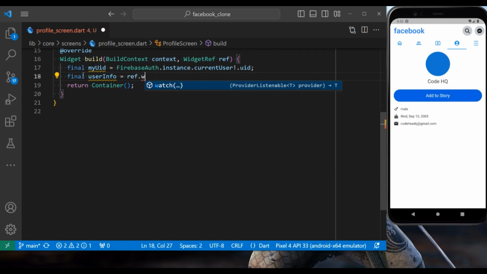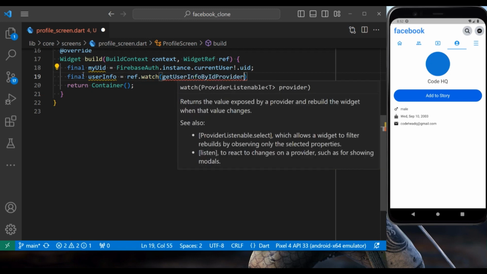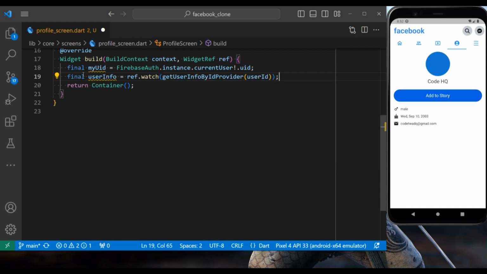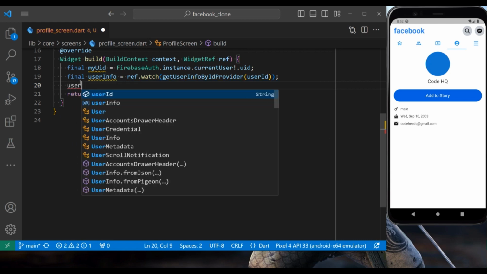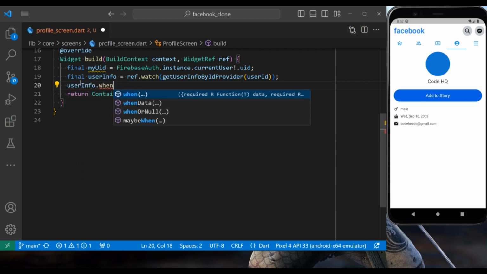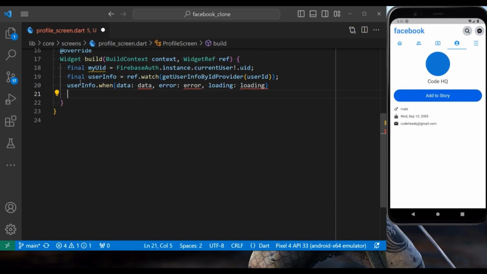In this case, we are going to watch get user info by ID provider, and then we need to pass our ID. Beautiful. And now as you see, this user info is of type async value of type user model, so it holds in itself a complete user info, and this is an async value, meaning that we can use the when keyword to take care of all the different states.